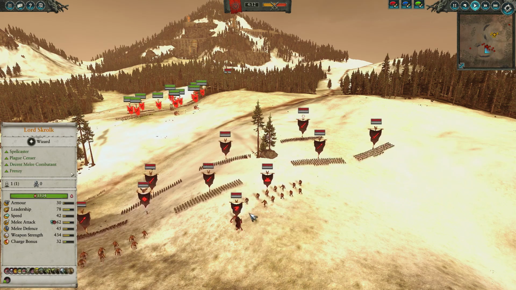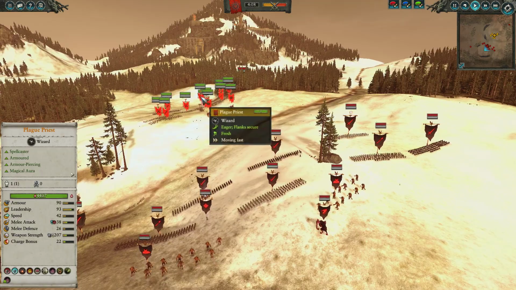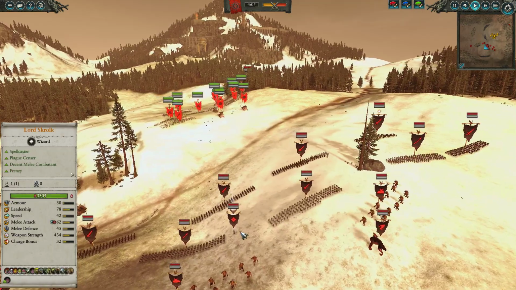potent unit there. Vargulf, Fear, Terror, of course, brutal for the Skaven. And Vargulfs are also not bad at shutting down things like Plague Priests on Plague Furnaces. They can kind of beat them down in melee.